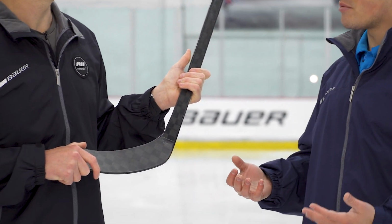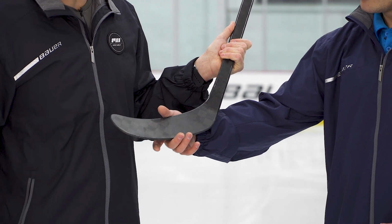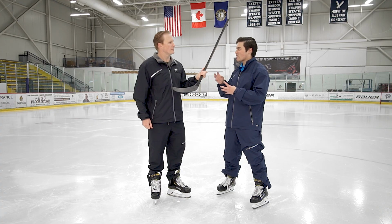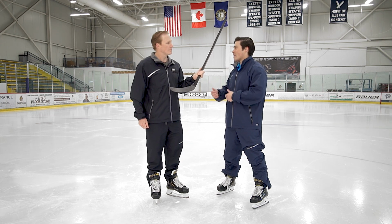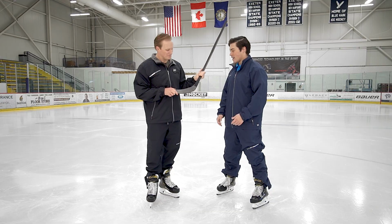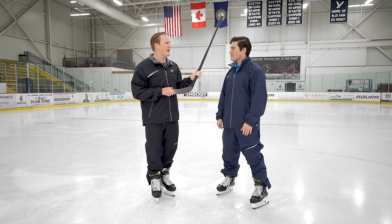So what we've done with P92, which is our most popular curve, is we've added some height through here. So you'll notice if you hold it up next to a regular P92, it's gonna look a little thicker. It might look a little weird when you first pick it up if you're used to a normal P92. But really what it does is it helps on face-offs, it helps tipping pucks, fighting in the corners, just anything where that little bit of extra material is really gonna give you the edge. Every inch matters in this game.